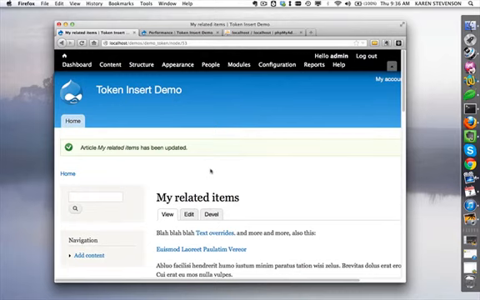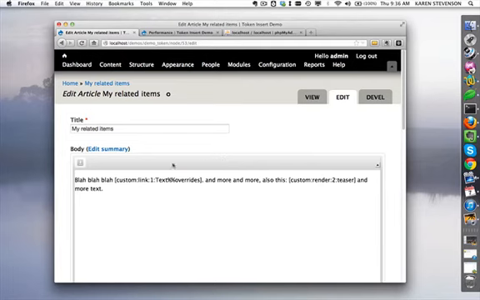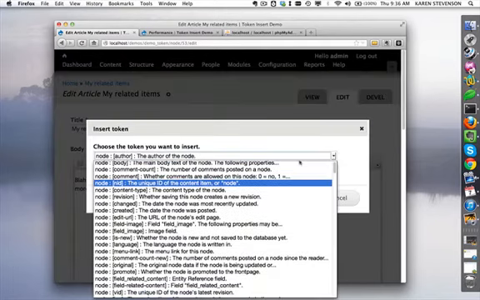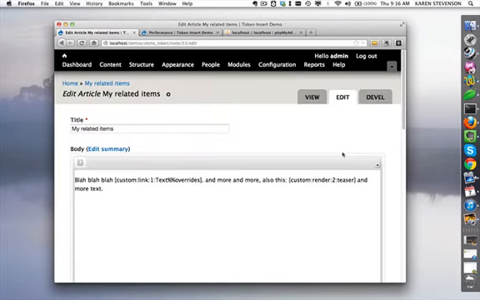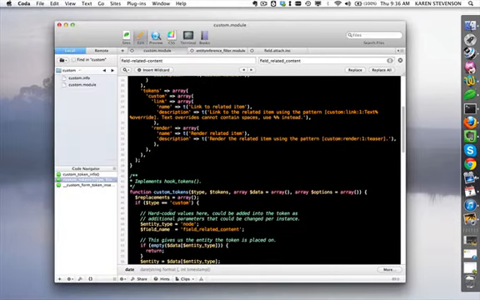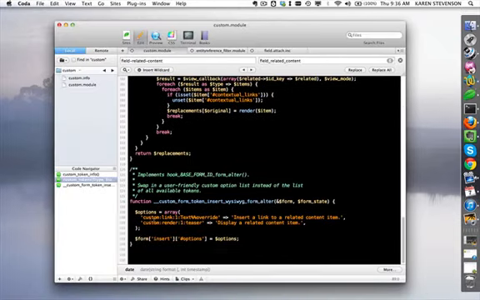So that all worked. Now the only other thing that I might want to do to make this a little bit easier is this mess. There's just way too much stuff here. So now that we know what we want to do, let's limit that list a little bit. And I'm going to go back here and I'm going to add a form alter.